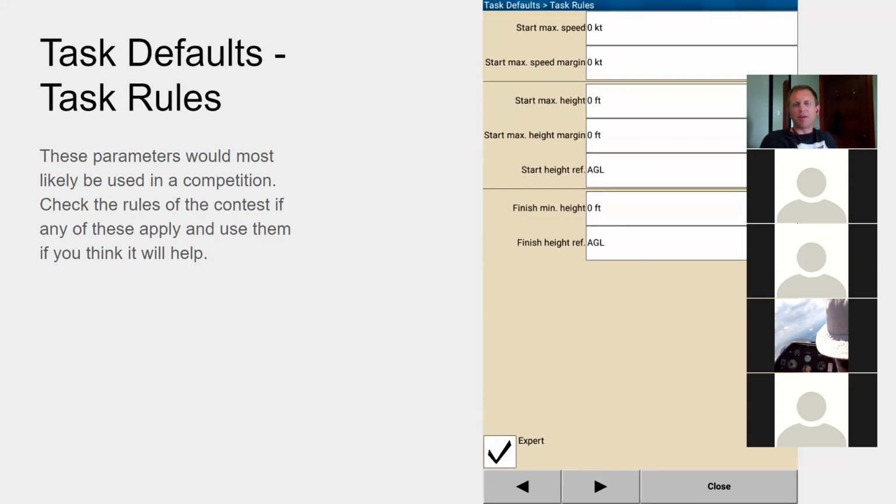So if you plan to be using this mostly for proving grounds and the height's 1,000 feet or 1,500 feet or whatever it is, then you can just throw 1,500 feet in there, and every time you make a task, it'll come up with 1,500 feet. And of course, make sure that you have AGL or MSL, whatever you're using there. Right.